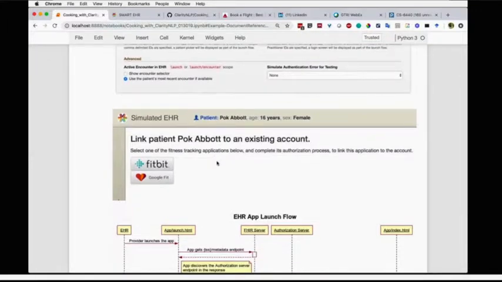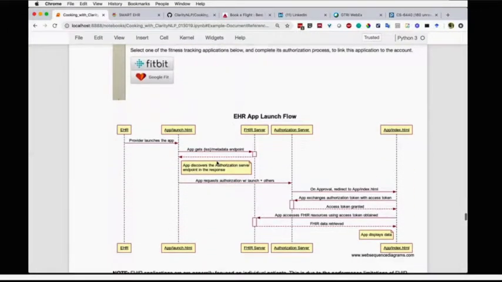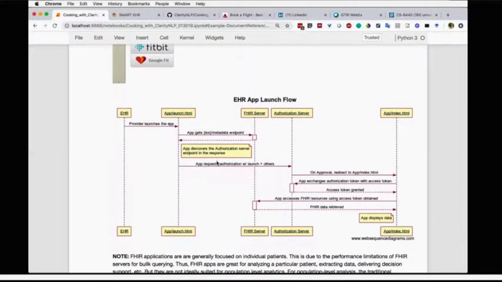This is one that Eric Soto and I built for a mobile health device, so you could link Fitbit and Google and stuff like that to your patient. You can see how on the outside we've picked the patient, and on the inside it knows the name of the patient and so forth.